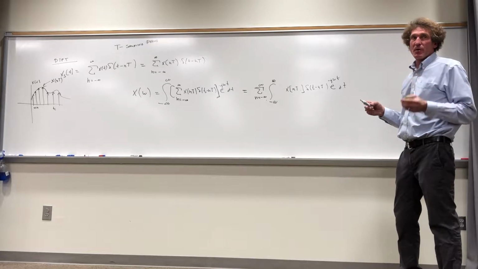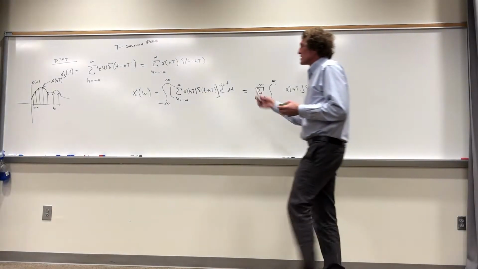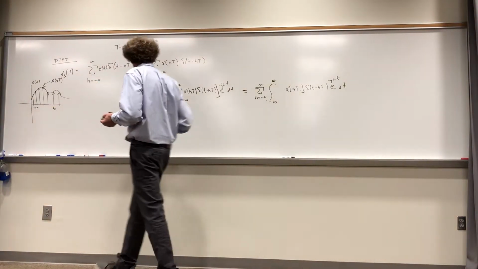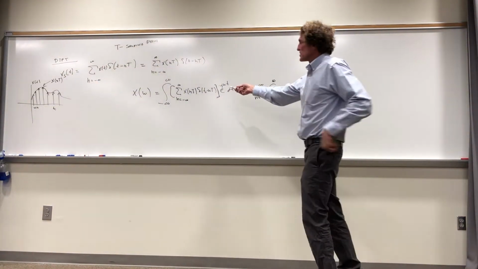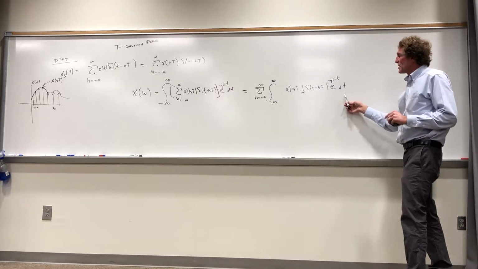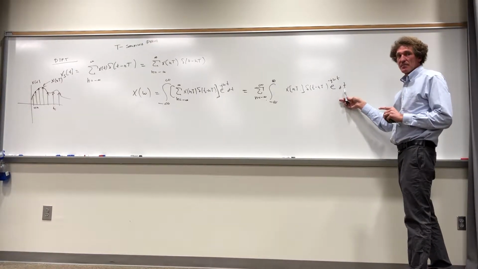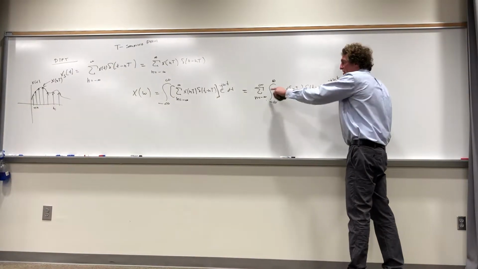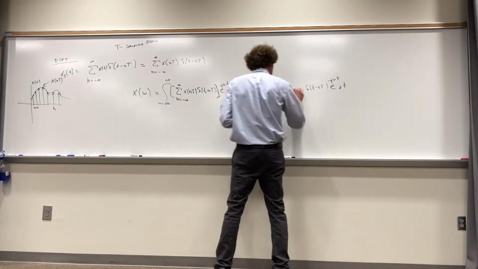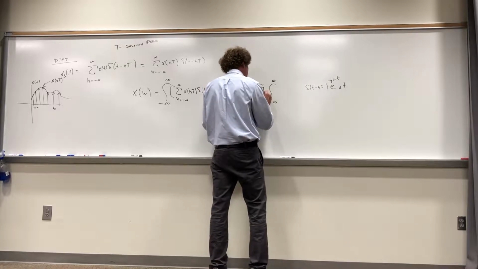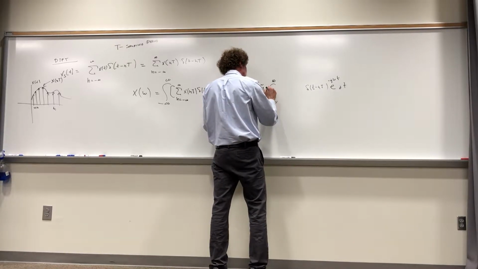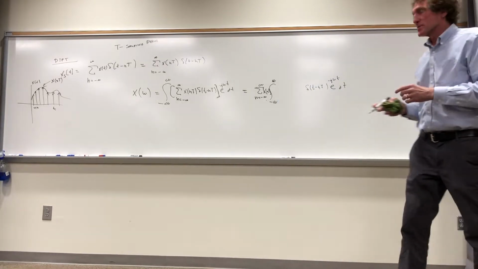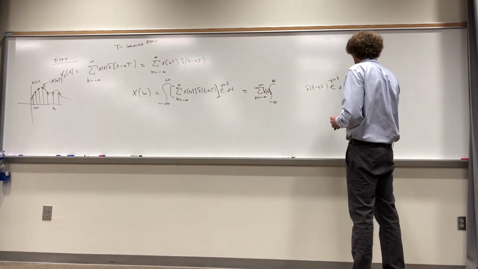Now, this is the key part right here. If you agree that this is an acceptable definition of a sampled signal, and it is, then this is the definition of a Fourier transform, and you'll notice the integration is in t, right? But this argument is in capital T, so I can take that in front of the integration. Just watch me. I'm going to put right here, x of n capital T. Follow me?